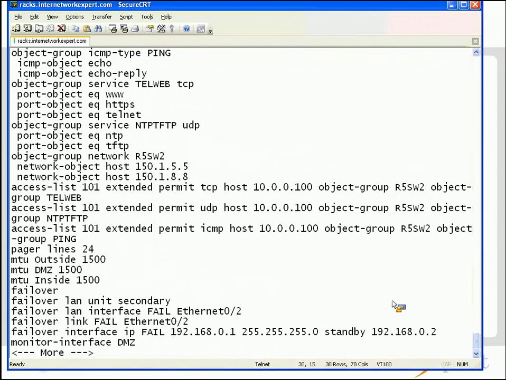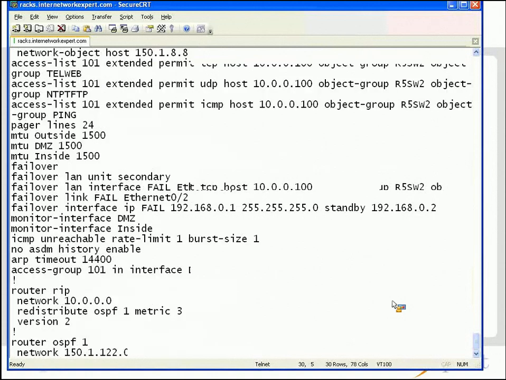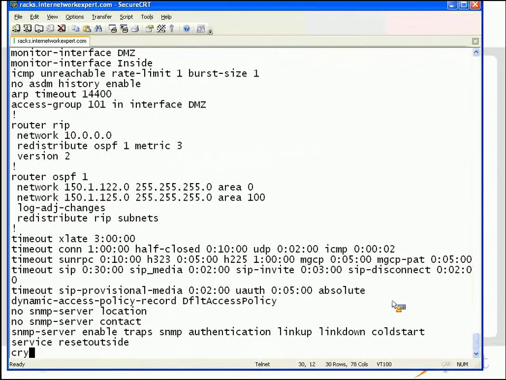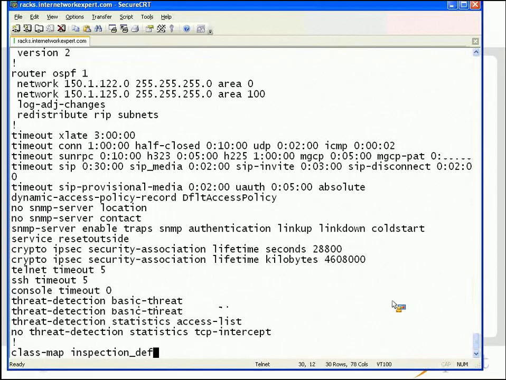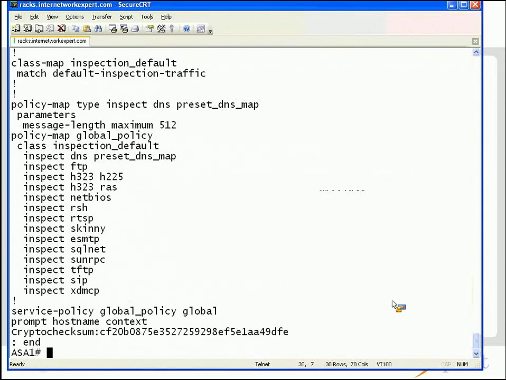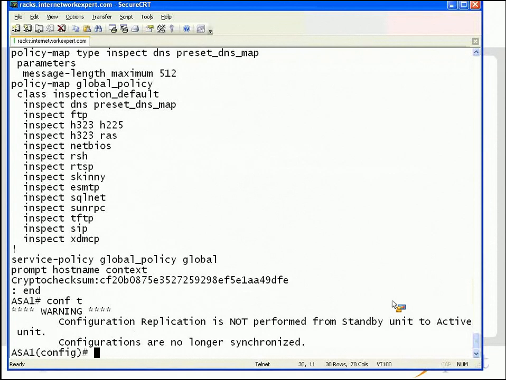Now we switched over to ASA2, looking through the configuration here, verifying we do see everything. We do see failover LAN interface, failover link as well. One other thing you may notice, our host name does say ASA1. The configuration replication does include host name. So don't think that you're on ASA1, you're actually on ASA2, but because it has a configuration replication from the other side, that host name comes with that.